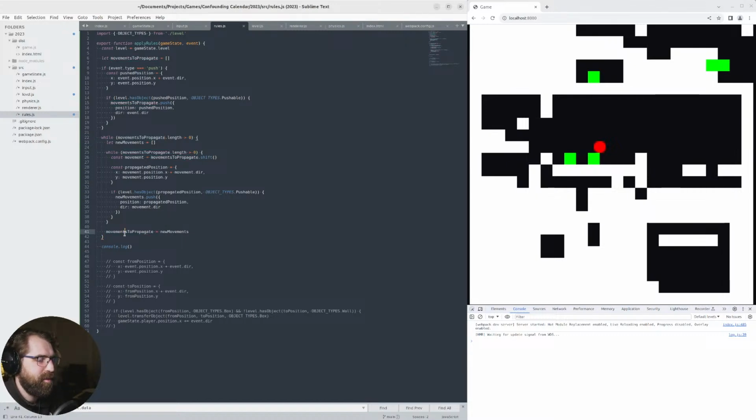I only have the new movements. Okay, no, so I do have an issue if I don't store all the movements as we go.